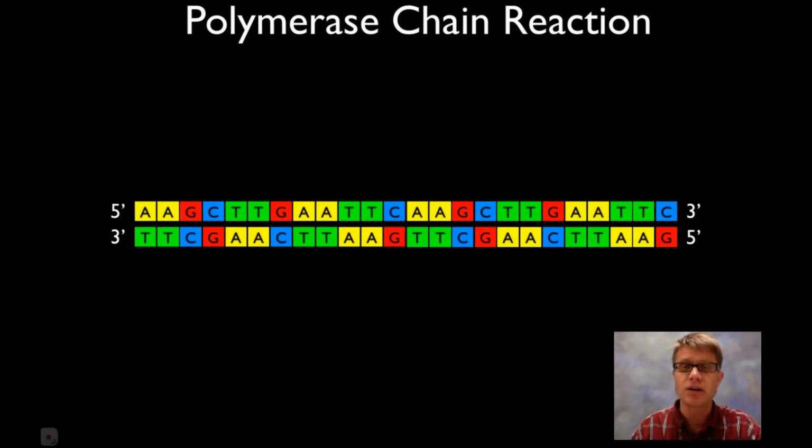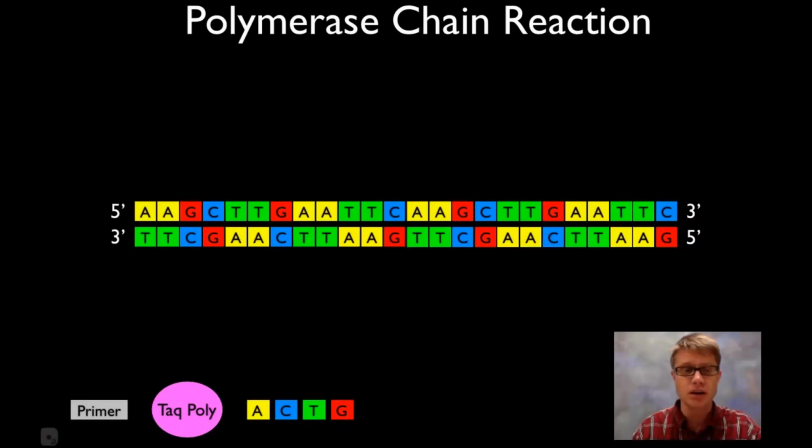This was invented by Kary Mullis. He was riding his motorcycle one day and came up with this idea. And so to do that, we need a few extra things in our PCR machine. One thing we need is a primer. Primer is going to be a little section of DNA that'll grab onto the DNA. It'll allow that polymerase to drive down the DNA. Now, where's Taq polymerase from? Remember, it's that bacteria. Because in the PCR, we're going to heat this up really hot. What else do we need? We need nucleotides, so we need new letters.